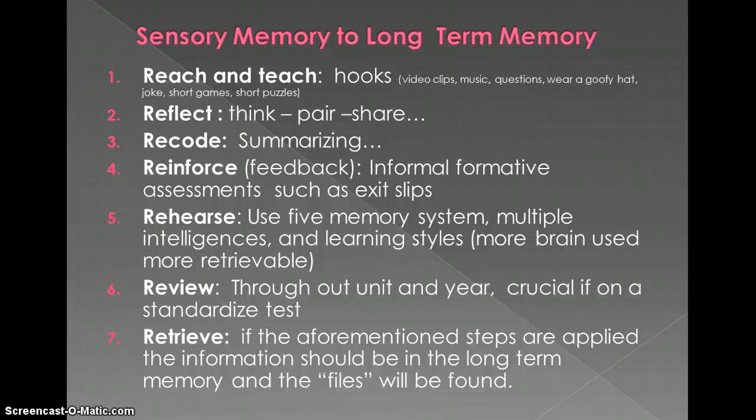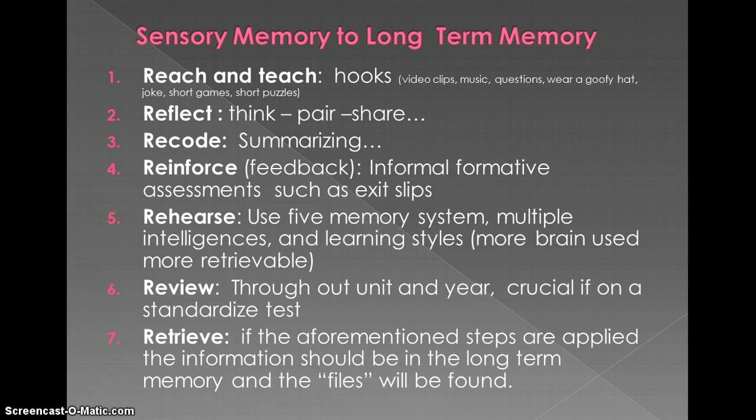Reinforce, feedback. Informal formative assessments such as exit slips might be good for this. Whiteboards might be good for this. Make sure you know what they know and then give them some feedback on it. Rehearse. You can use the 5 memory systems, multiple intelligences, learning styles. The more brain that is used, the more retrievable.